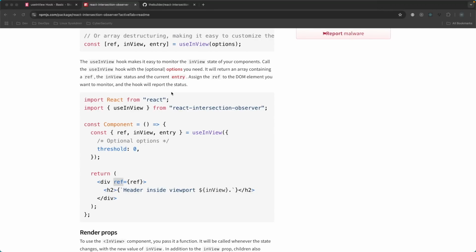In this tutorial, we will be using the useInView hook from the library. The way that we will implement it is that we will not need any optional options, but we will be destructuring out the ref module and the InView module.